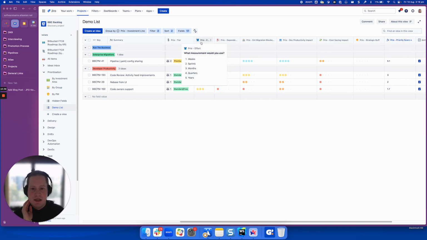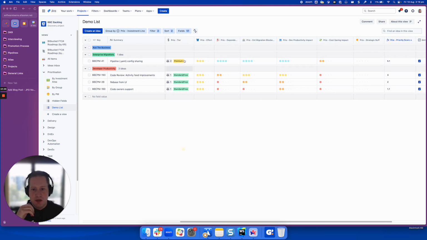Next column is the effort column. Now, what you're going to see here is basically we're trying to build up to a pretty standard value divided by effort calculation. But that can be challenging because value is not a simple thing to calculate. There's no just like one easy value score you can give to stuff. So a lot of this is about generating that value score that we want to use. Effort is actually pretty simple to calculate. It's a pretty linear value. And so you can ascribe a number to it pretty easily. So all of these are on a 5-point scale.